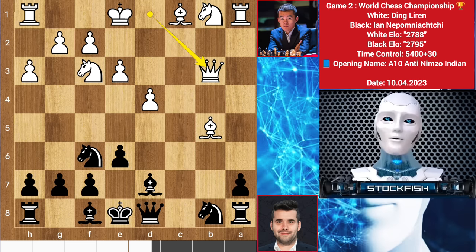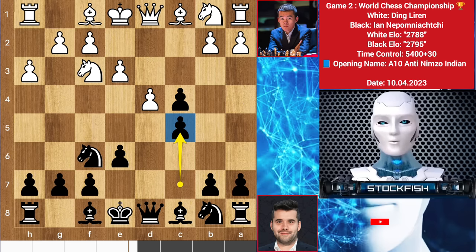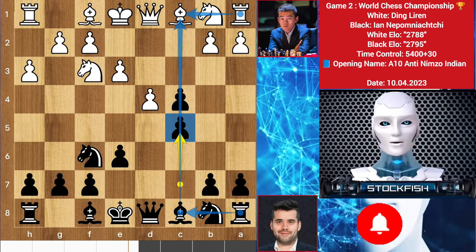So back to the position. Nepo chose to play c5. His long term idea is to put the rook on c square to use the file in future, as white will use his rook on c file.